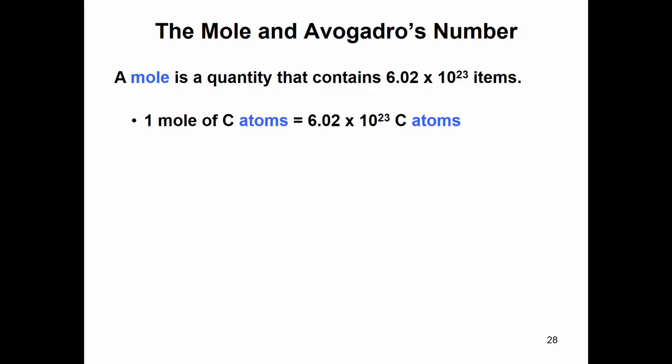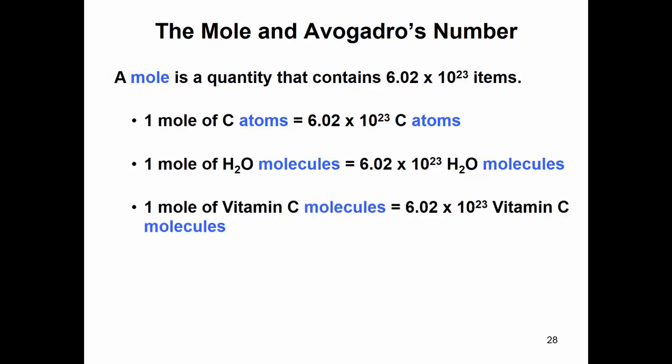So if you look at your periodic table, it has been broken down and understood to us as being broken down into moles. So 1 mole of carbon atoms is always 6.02 times 10 to the 23rd carbon atoms. Now it gets even more interesting if I have a mole of water. Even if I have a molecule, it doesn't matter that H2O is a compound, if I have a mole of it, that means I have 6.02 times 10 to the 23rd H2O molecules.